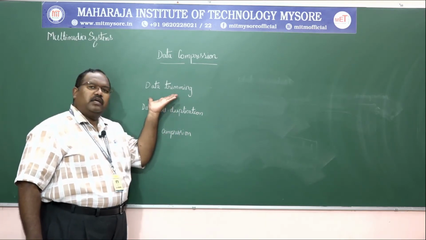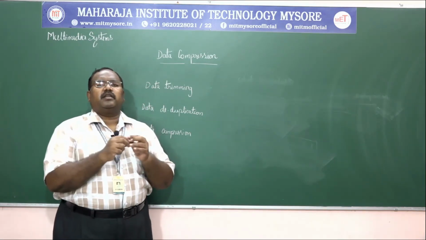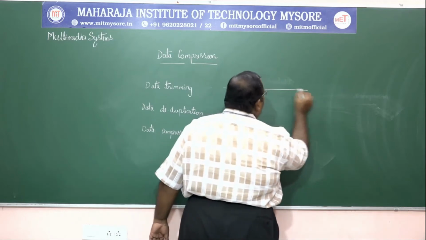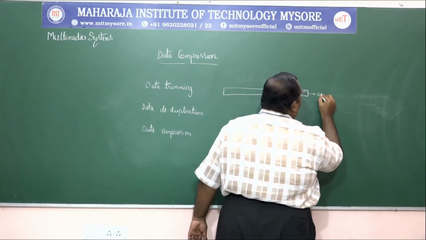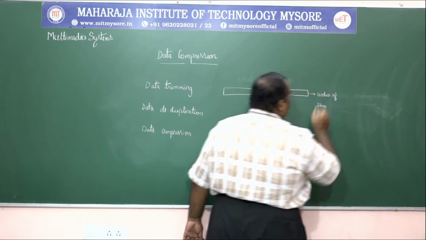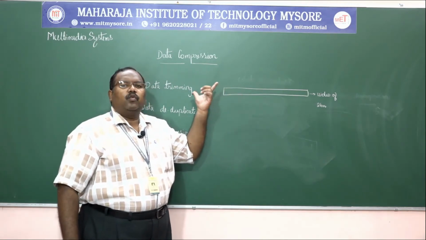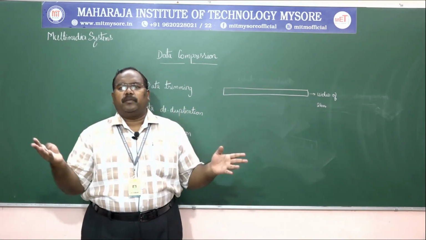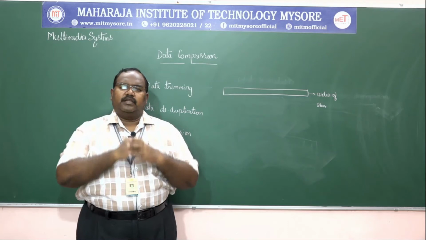So let us look into the concept of data trimming. What is data trimming? Let us take an illustration. Consider you have a video of 2 hours. Now consider this is a video stream, for 2 hours. What do you mean by trimming? You know very well, chopping off particular portions, the unwanted things, excluding them and retaining the wanted portion is said to be trimming.